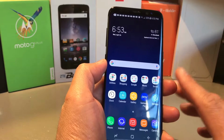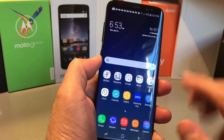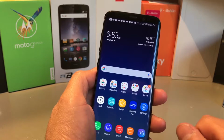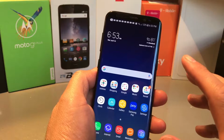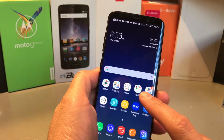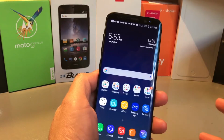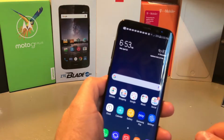Battery life is one of the second issues that people are mostly concerned about. So battery life on the S8, I can tell you I'm at 33%, and I did actually go extra hard today at work, and I had Bluetooth headphones connected for almost 8 hours playing. I was streaming Google Play Music, so that does and will take a hit on your battery life. So you can see I still made it home, and I still have 33%, and that'll probably push me all the way to 9 o'clock.